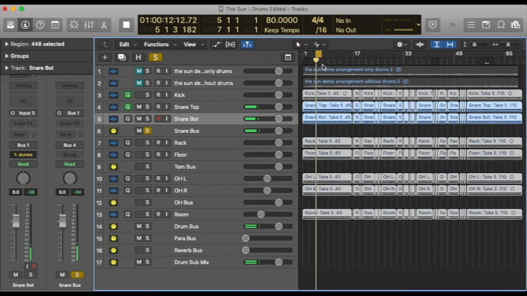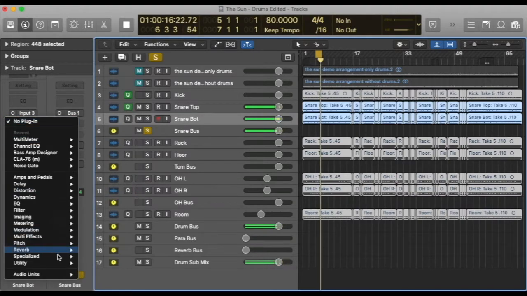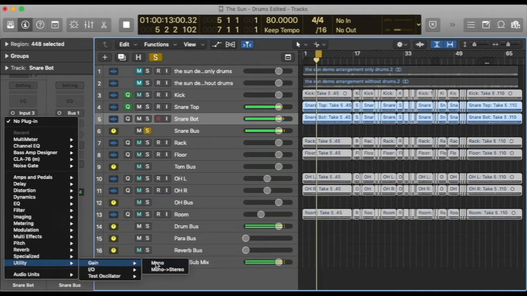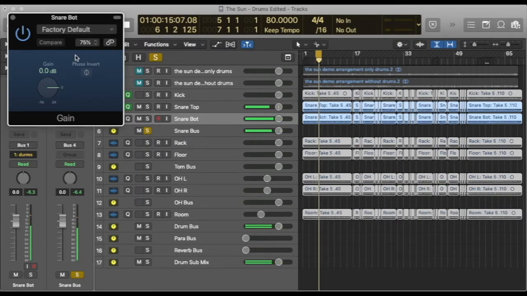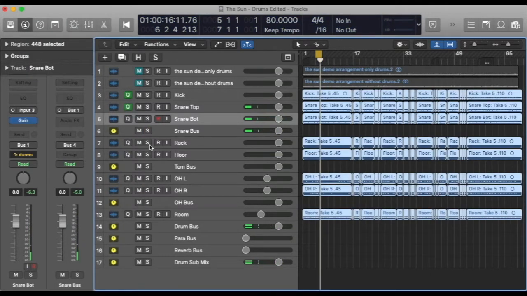Okay, so here we have our snare drum soloed, snare top and bottom. If we go to plugins, utility and gain on the bottom snare, you see it says phase invert. It should say polarity, but we'll let that slip. If we engage this, you'll hear a lot more weight come back to the snare. Turn it off, and then back on. It really makes a big difference to how our snare drum sounds. We should always check in context of the whole mix.